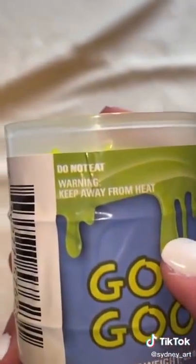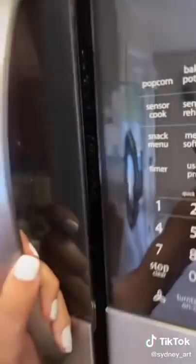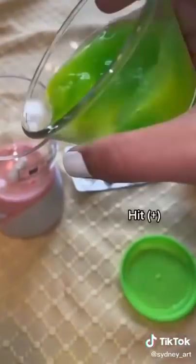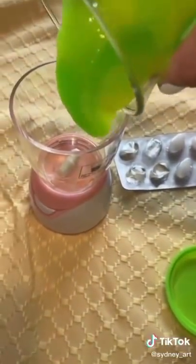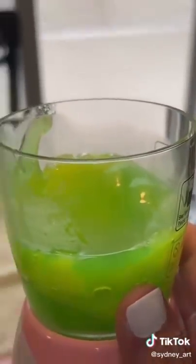Warning, keep away from heat. Let's put it in the microwave. Now we're gonna dump it into the blender. Attempt to turn that on. Now we're gonna dump it into the mold.